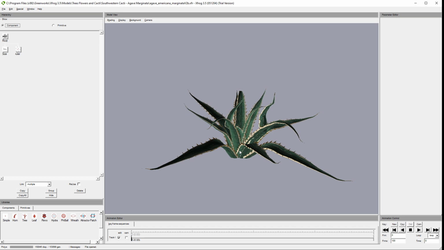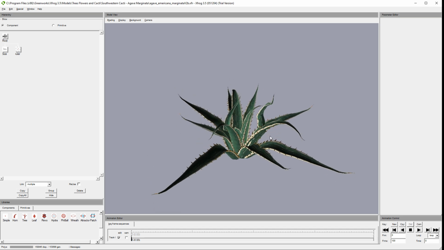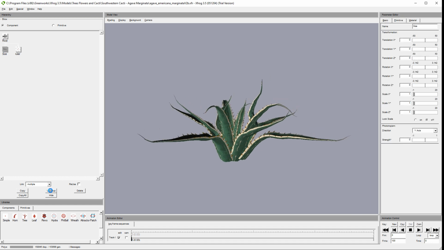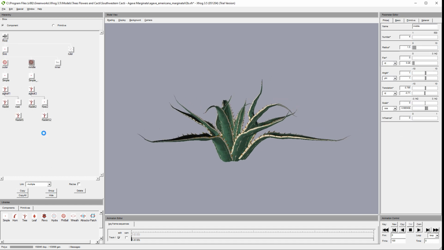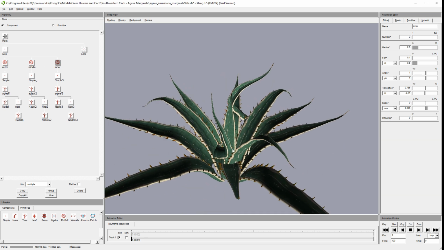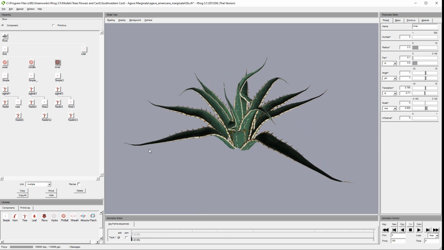So now I'd like to give you a demo of XFrog itself. I'm going to open an Agave. This is the XFrog Windows standalone. This model comes with the standalone, free of charge. There's a set of demo models that come with the software when you download the trial or buy the software.